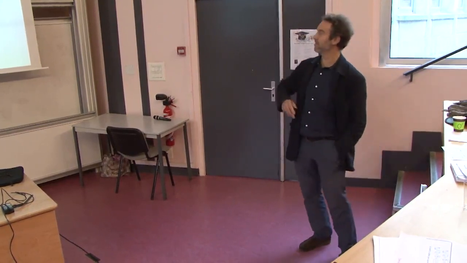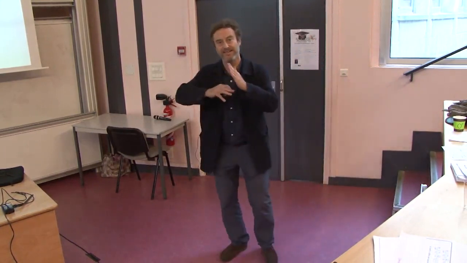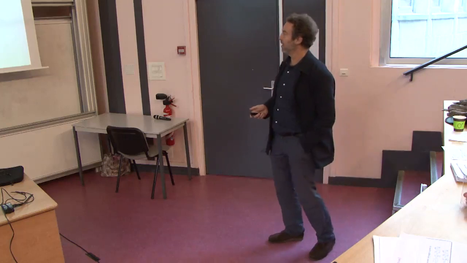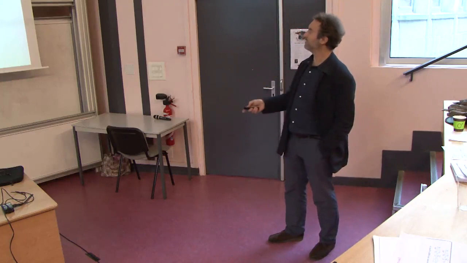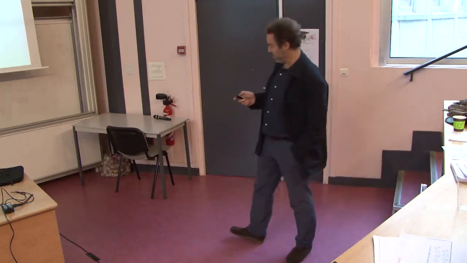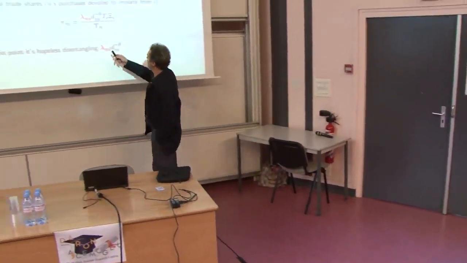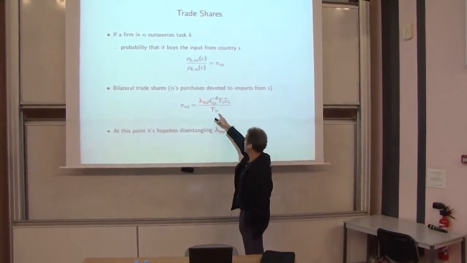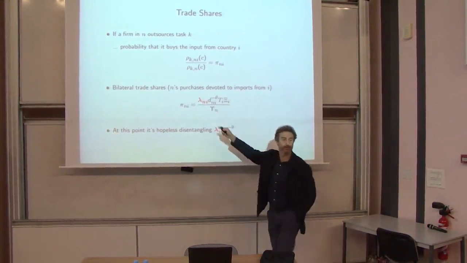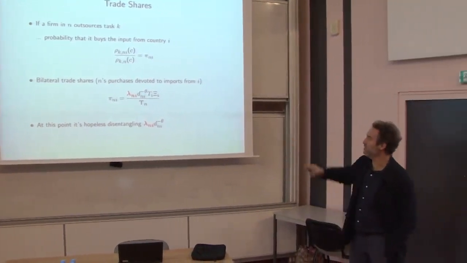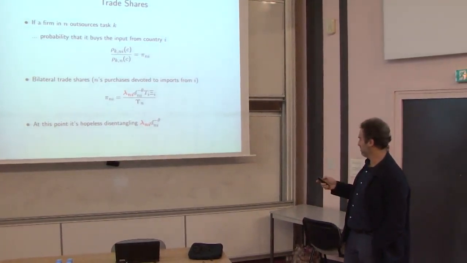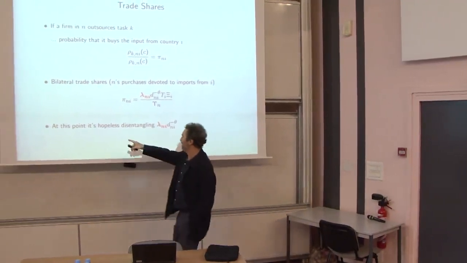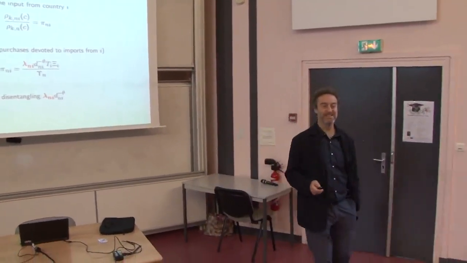Anyway, the labor share. There's a set of questions about labor shares. We'll be able to generate a distribution of labor shares across firms. But this is the aggregate labor share, and it's pretty well tied to the theory. We also have the labor shares in production that are a weighted sum across the betas. Then we have trade share. The nice thing about the trade share is that it has this lambda ni times the dni stuff. So it's really somewhat proportional to lambda, even though there are other elements in the epsilon which are related to the Xi, which includes lambda. So there are lots of nonlinearities. At this point, it's hopeless disentangling lambda ni dni. For those who know Sam well, it's Sam who wrote that slide because I wouldn't dare using the apostrophe here. He's American, he's allowing himself to do that.